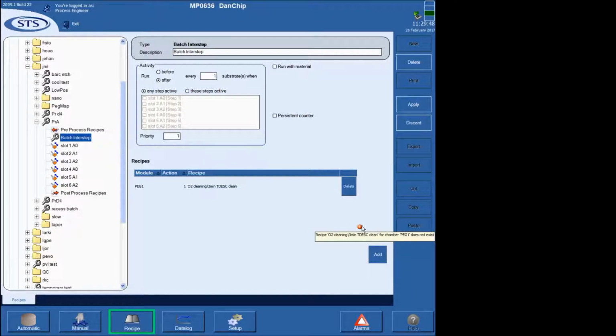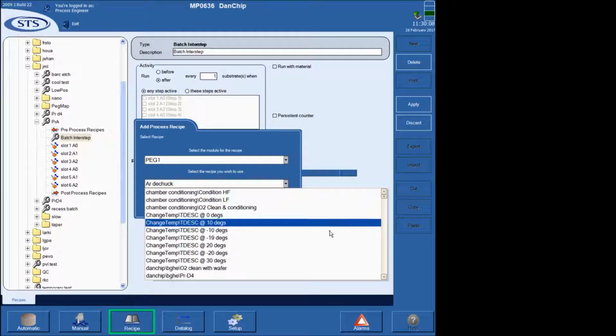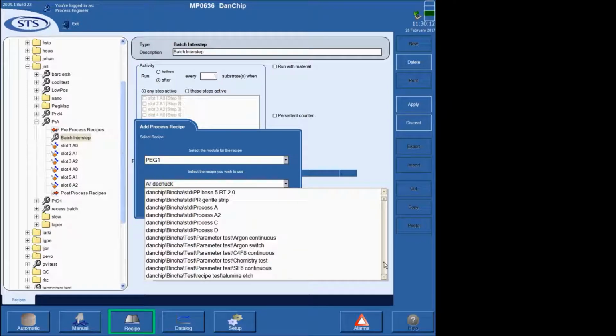And it has this exclamation mark because this recipe actually doesn't exist. So if we were to run this process, we would run into problems because this one would be missing. So we delete it and add a new one. We locate the correct recipe.